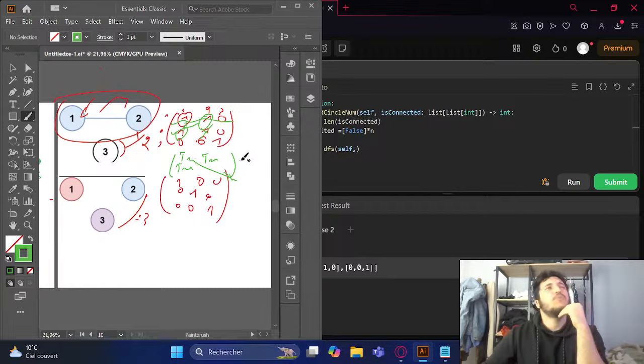So every group of two is a province. Then we're gonna. No, but. So every false is a province. So if we count the number of false, we're gonna count the number of individual cities that represent a province, and every group of two is a.